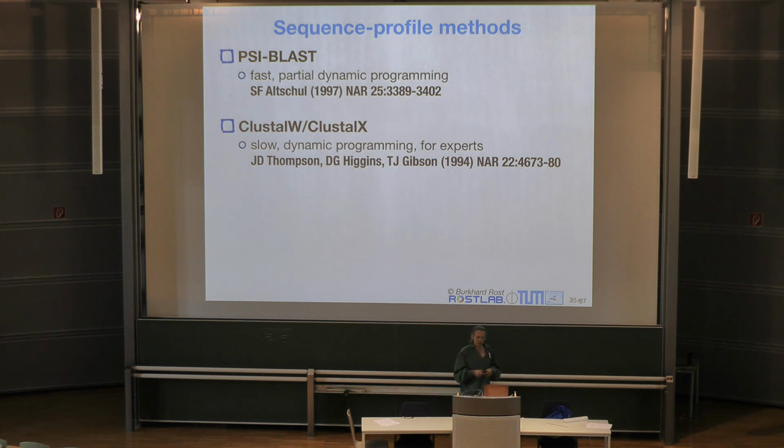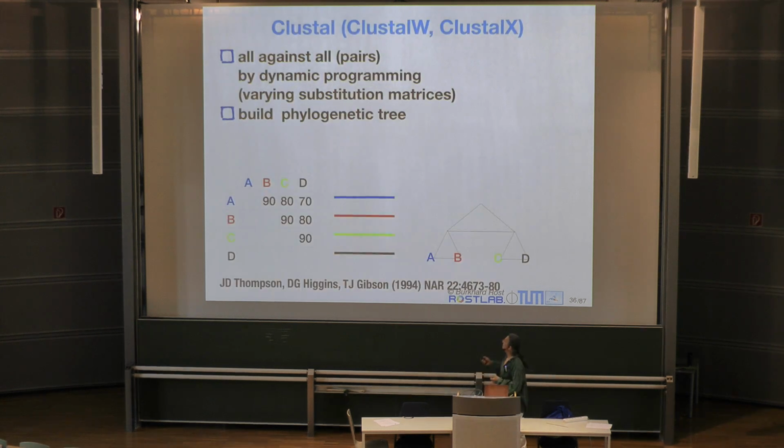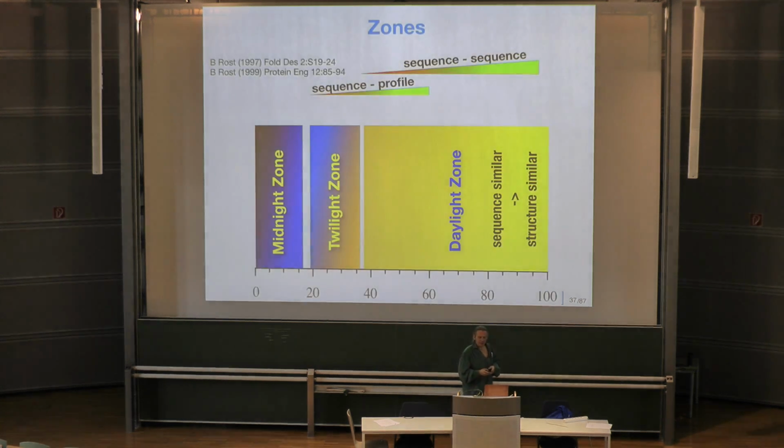Clustal, at this point Clustal Omega is the latest version. Here it is still Clustal W, Clustal X. It uses dynamic programming and essentially doesn't use the database search. It uses BLAST to find all the related sequences, and once you know those 1,000 sequences that you have to align, it tries to optimize the alignment of these thousands by dynamic programming. The dynamic programming is the same hack that I showed you before, but in a much more refined way. With Clustal Omega or W, you can intrude into this twilight zone by using a sequence profile search, okay?